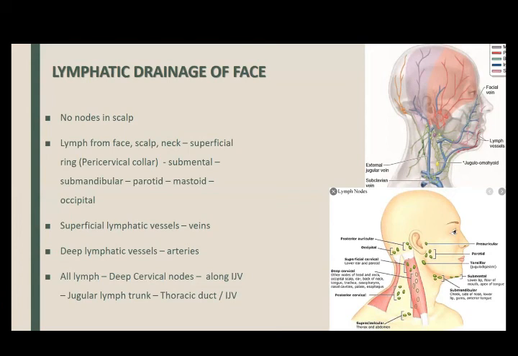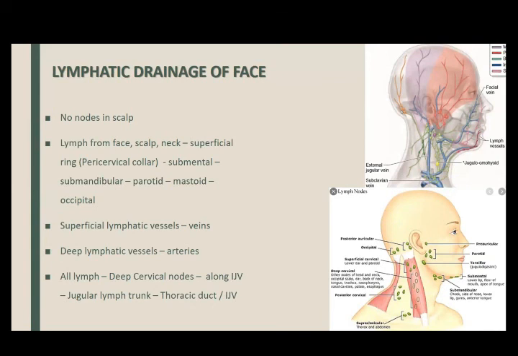Lymphatic drainage. ये once again एक बहुत important है. एक तो बात ये याद रख लीजिए कि there are no lymph nodes, lymphatic channels जरूर है, but there are no lymph nodes in the scalp. ठीक है? So if you scratch your head or try to feel any lymph nodes, you will not find. So lymph nodes का जो पहला group है वो at the junction of the head with the neck. That is where you find them.